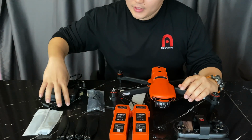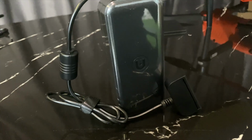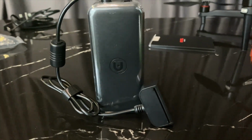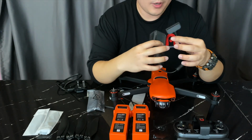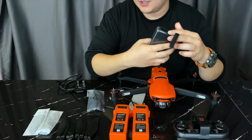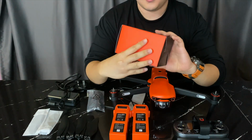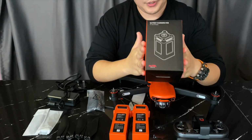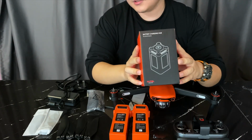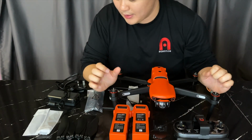With the rugged bundle, the charger provided is only the standard charger for charging one battery only, a single battery. So if you need the multiple charger hub, you need to buy it separately. So this is the multiple charger hub, the battery charging hub. This is the separate one. So if you need this, you have to buy it separately. So okay, this is all inside the rugged bundle.